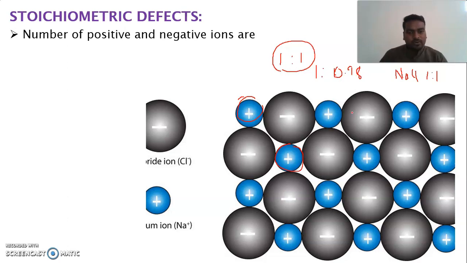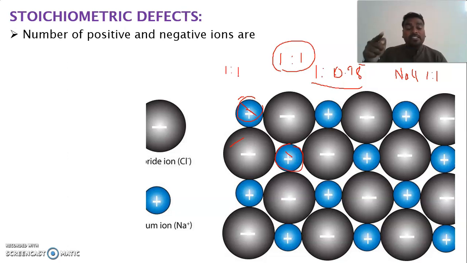So once again, dear student, suppose both the cations are missing from the crystalline lattice at that moment, so chloride atoms are more and sodium atoms are less. So at that moment the ratio is changed. You will get a fraction. In case one anion and one cation are missing, nothing will happen, and at that moment also the ratio of sodium and chloride is 1:1.